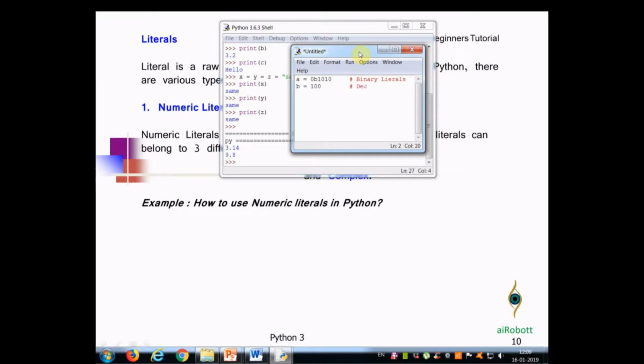This is a decimal literal. c equal to 0o310. This is an octal literal. d equal to 0x12c. This is a hexadecimal literal.